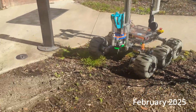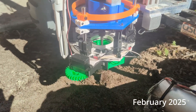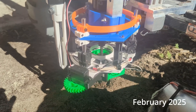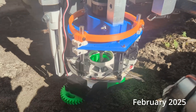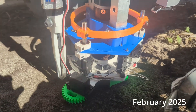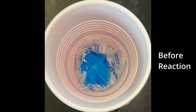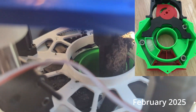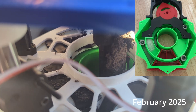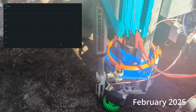This is our science mechanism — a new and improved version of a proven design we used last year when we won CIRC. It uses an auger and a sample container system attached to a linear actuator at the front of the rover. This updated version spring-loads the sample container tier to avoid collection of topsoil. One part of the sample container will be lined with parafilm and preloaded with ethanol and Benedict's reagent to detect carbohydrates, and another will be preloaded with ethanol and ninhydrin to detect amino acids. These will cause a color change in the soil detected with a camera. If both are positive, there is strong evidence for the presence of life. The sample containers are closed by a camera-shutter-style seal around the auger, and the dirt spike houses a temperature sensor and a moisture sensor attached to a linear actuator.